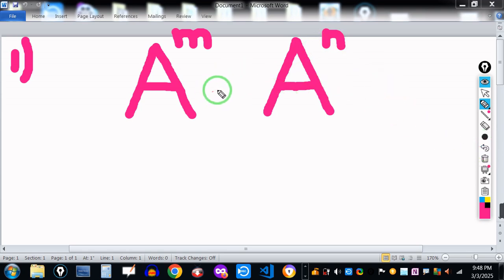However, when we multiply the two of them, left hand side and right hand side, a law comes into effect. This is the A, the base. We must have the same A, the same base. If it's Q, it won't work. Okay? It must be the same, so it will be simplified to also an A.